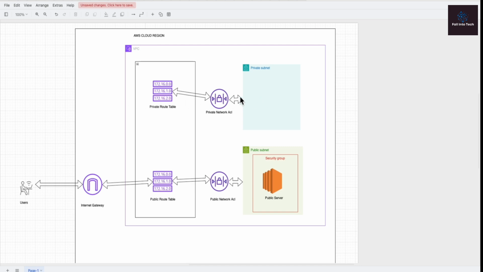So this is internal. Now let's talk about the route tables. We have two route tables here: the private route table and the public route table. The public route table is like your team's transportation schedule. It's basically the GPS that your team uses to know how to get inside this public subnet, passing by the network ACL. So that's the public route table. And now when you go to the private route table right here, it doesn't have that internet route.